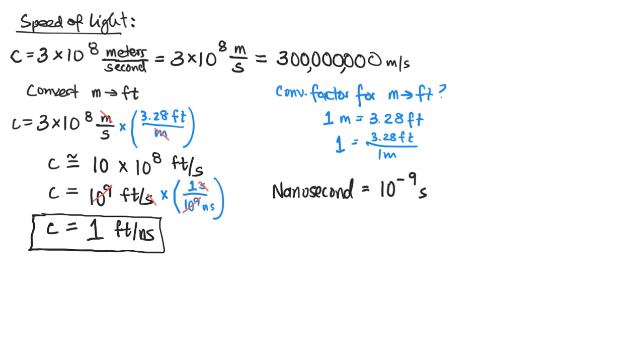Now, really, strictly speaking, I should put a little squiggle on top of this equal sign, because it's not exactly equal to 1.0000, but it's approximately 1 foot per nanosecond. It's certainly within a few percent of that number. And the approximation that we made came when we multiplied 3 by 3.28 and called that 10. So to the extent that that is not accurate, then this number will differ from 1.